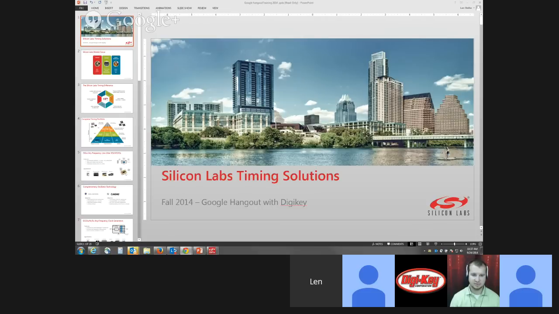So that's something I get asked quite a bit on the Clocktree Expert. Maybe you'll see a Clocktree recommendation, but you say, you know what, I really would like to have some local oscillators and do something a little bit different. Well, then I encourage you to take a look at the do-it-yourself option, or contact Digi-Key and Silicon Labs.